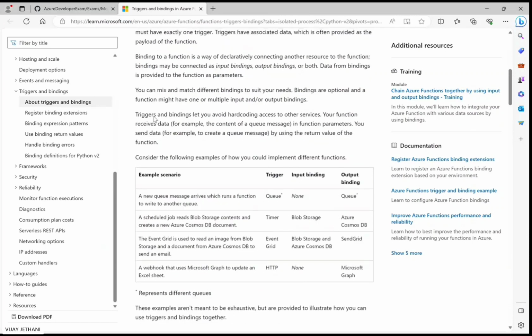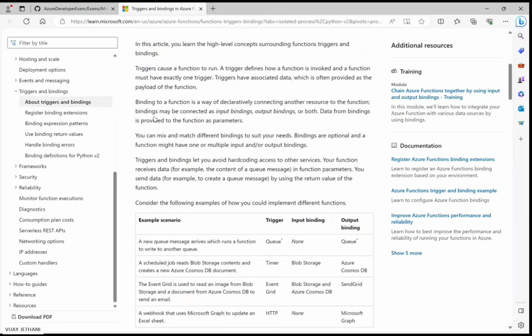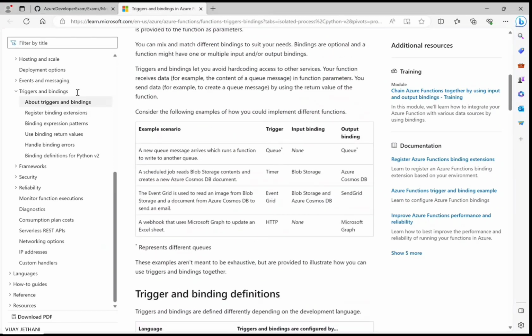So the first thing is, what are they? As I've been saying, there has to be a trigger which will make this function run. So that is what is written here. Similarly, a binding is a way of declaring or connecting those source and sink to the Azure function, as written here. The example scenario can be a queue, any job, uploading of a document, or anything changed. All of these can be input, and based on how we want to trigger our Azure functions, that can be listed here. If we want a schedule, then we will have a timer. If we want it based on a message being received in a queue, we can have the queue as a trigger.